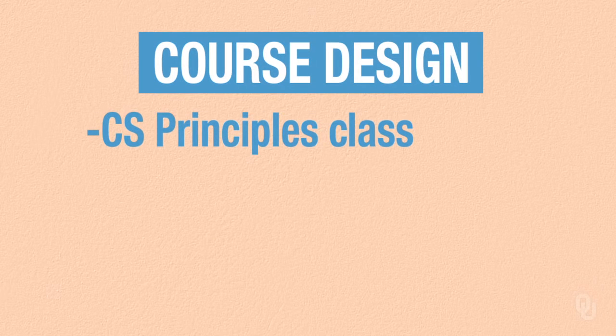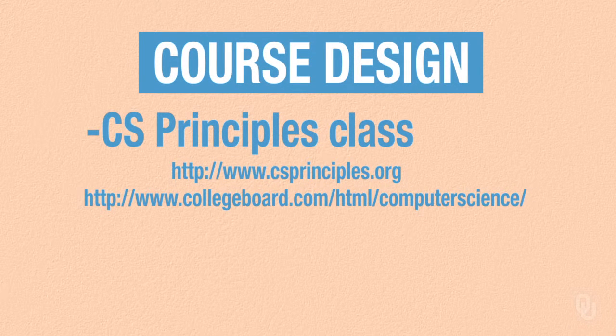This is a quick discussion for students who are actually enrolled in the CS 1300 course for credit. I want you to know that the syllabus is available on Desire to Learn, and we're going to go through the rules of the syllabus right now. So this course was designed based on the CS Principles class, and there are a couple of URLs there that you can go to and you can learn more about it.